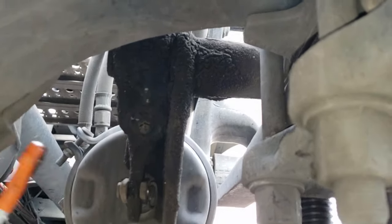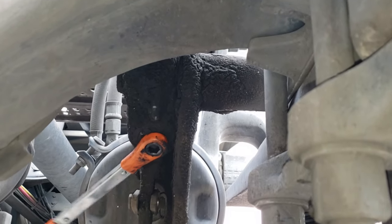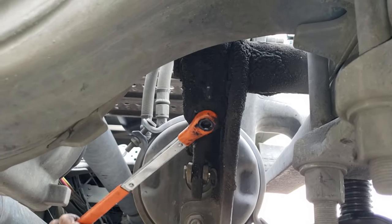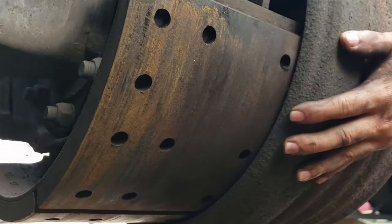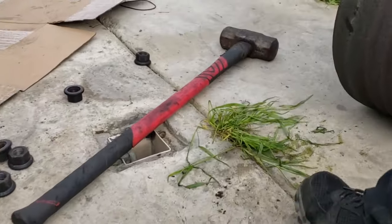So we're going to loosen the slack adjuster. As you can see, that one is long, so it'll make it easier. So now the drum is released. It's a little heavy, but it does come off.